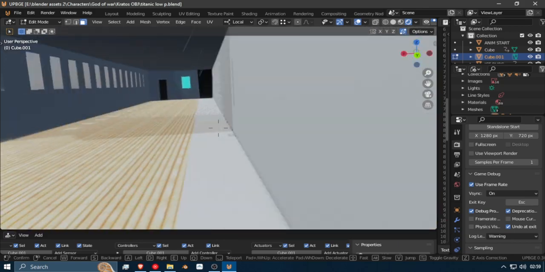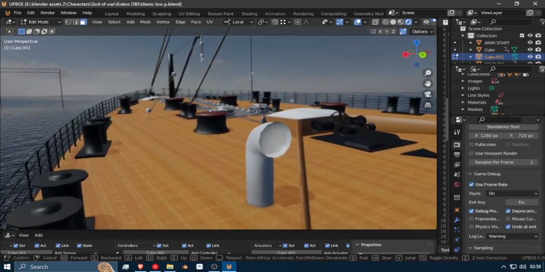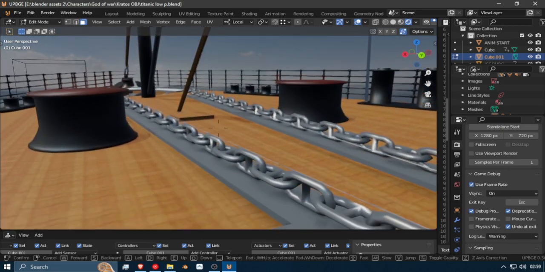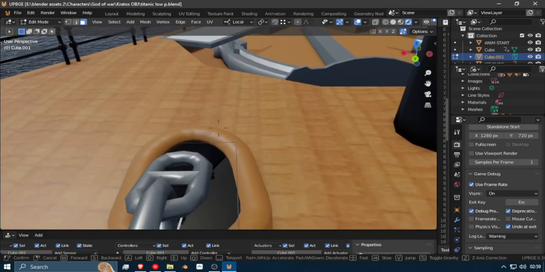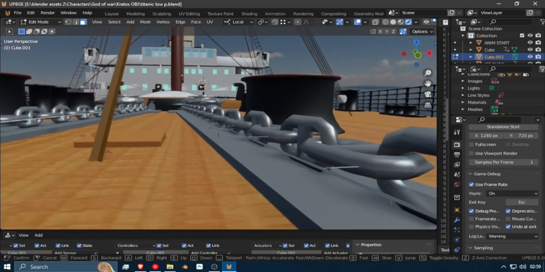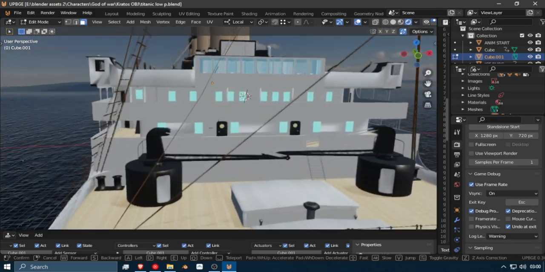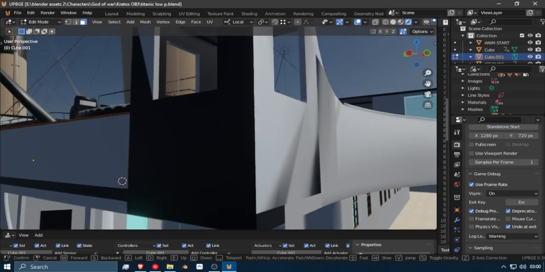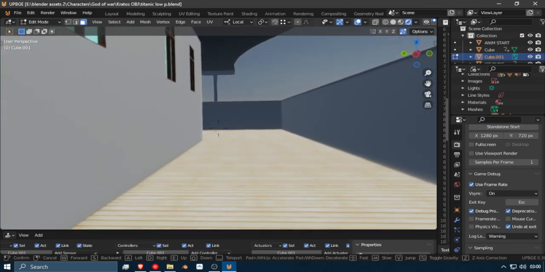I got this model, and this guy actually did an awesome job doing most of this. But for some reason the textures and everything it came with does not work. I actually had to put in the textures myself and just guess where everything is supposed to go. You can see most of this is just plain material. There's no texture on this.